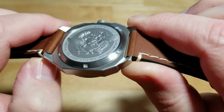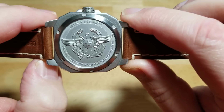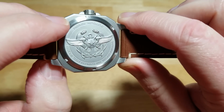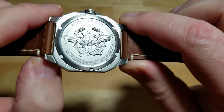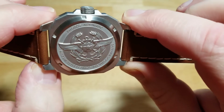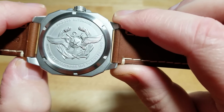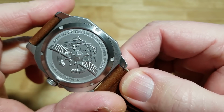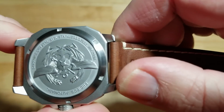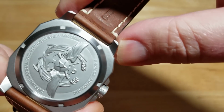I mean, it's not engraved. It's kind of like embossed. Whoever they had, I don't know if they're doing this themselves or if they had somebody make these case backs. These case backs are absolutely fabulous. This thing is so freaking cool to look at. Now, around the periphery, you see Phoibos automatic, and you see, what does that say right there? Sapphire crystal, 316 stainless steel, water resistance 200 meters.